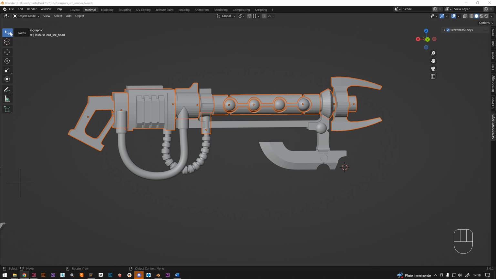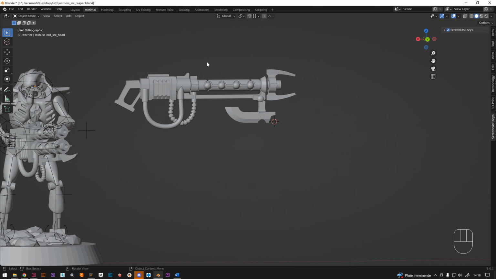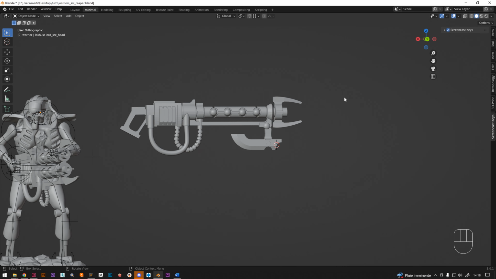Now let's move on to a tool that we will use very often, the Select Box tool. This tool works like in a lot of software, or even like several real-time strategy video games. We draw a rectangle, and everything inside the rectangle will be selected. Note that all objects have been selected at the same time, so there is no active element here, because no object was selected last. If we want to complete the selection, it's the same shortcut as with the Tweak tool. We maintain Shift, and we add new objects to our selection.